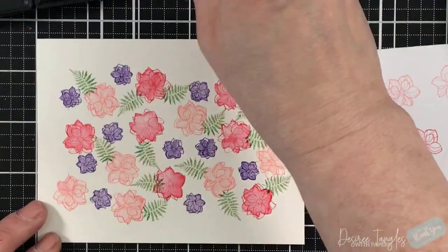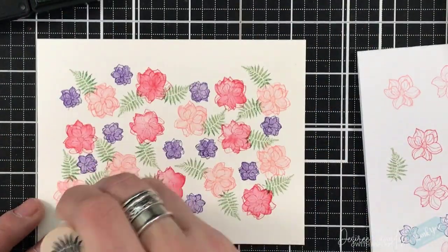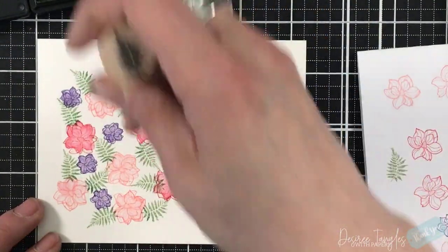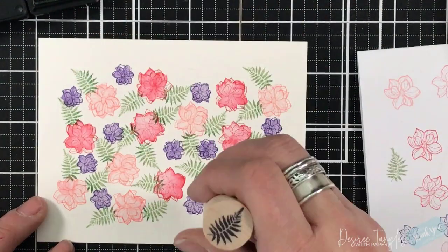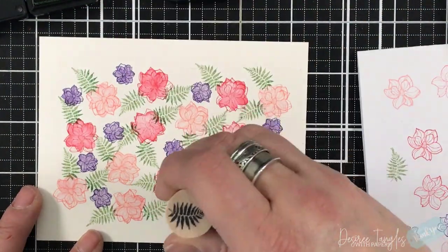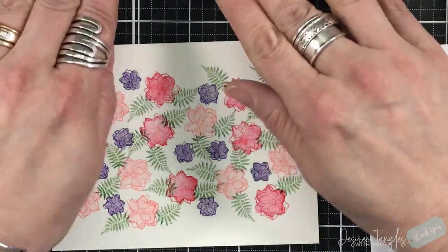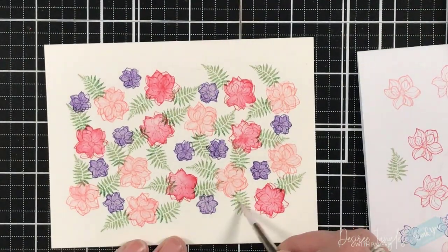I'm going to come in with the greens now, so they have one peg when it comes to this set. It's a big fern, and I'm just stamping that throughout. I will move those colors as well with my brush, same thing with the water. You don't want all water. You want to make sure you dab off some of your water, and I'm just going to squiggle right up the center. These are technical terms, squiggle.